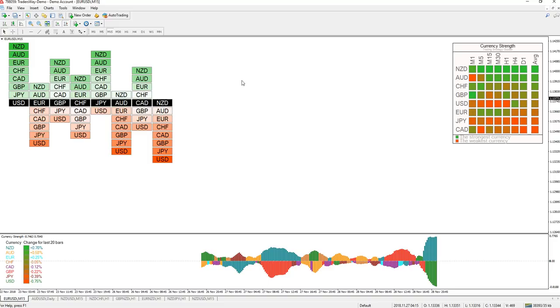This isn't necessarily a static indicator that you're going to put on your chart, but this is something that's going to be very essential for your trading. And I think it's one of our better tools that we have made for traders.